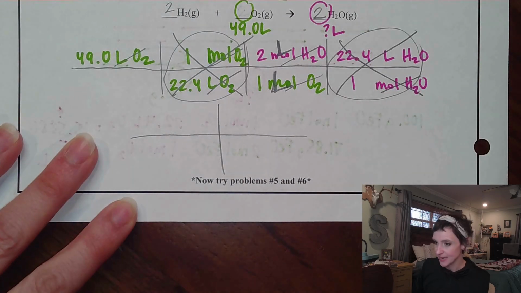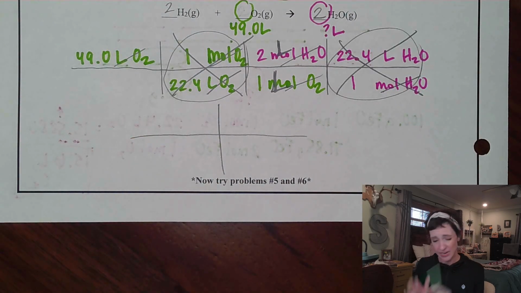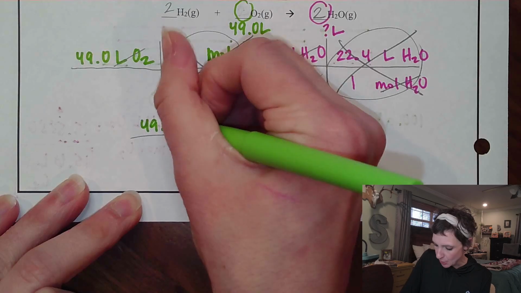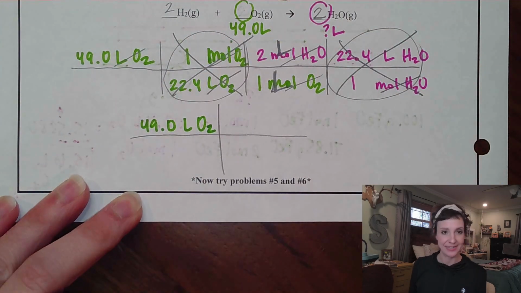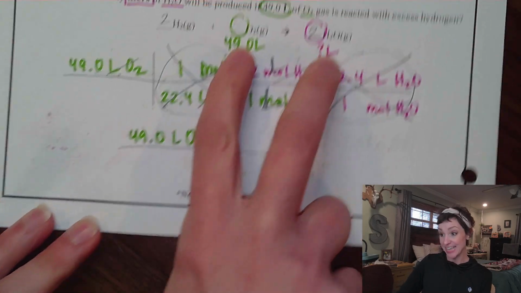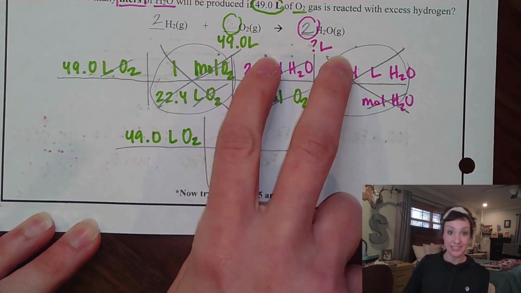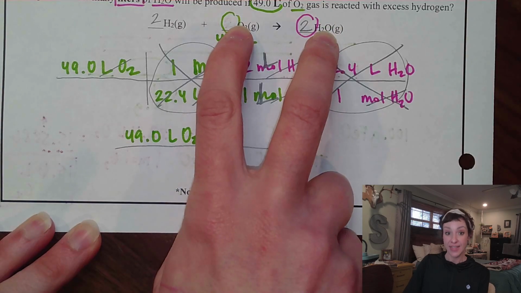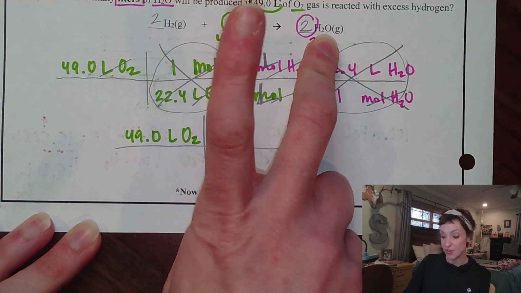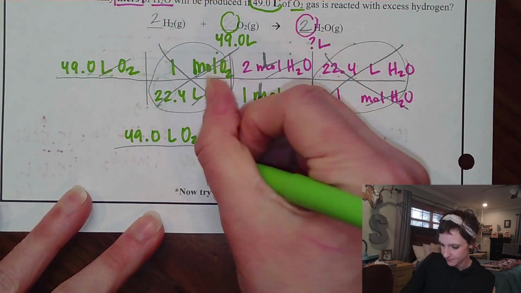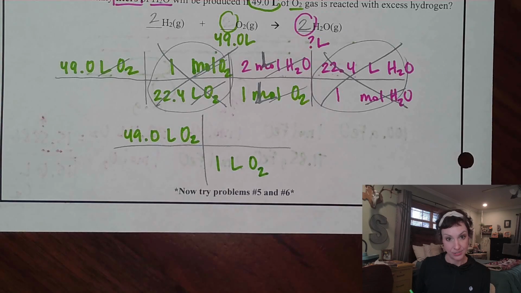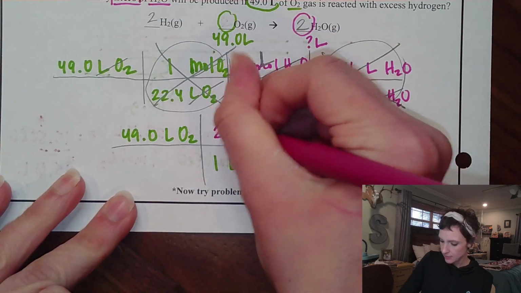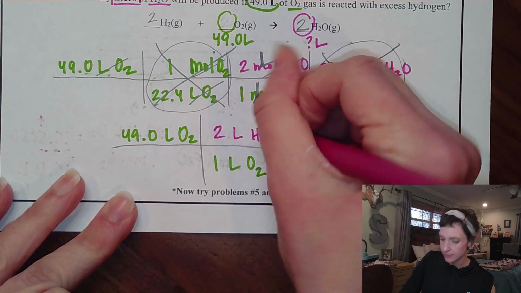So I look at this. My given, we're just doing the same thing over and over again. I'm showing you how we can do this in one step. My given was 49.0 liters of oxygen, right? And I know I'm taking it to liters. I get so excited when I see liters to liters of two gases at STP, which means I just take those numbers and, boom, that's now a volume ratio, which tells me that there is 1 liter of this oxygen gas at STP for every 2 liters of that water gas, right?